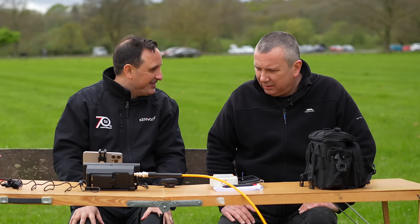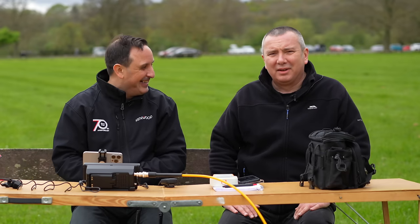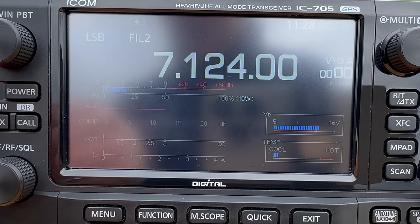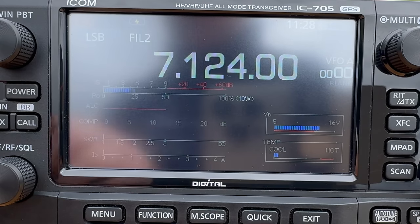Excellent. On 40 metres. Yeah, well, I hope so, because that's what I've set it up for. Jolly good. Okay, so radio's on. Bit of localised noise, considering we're in a park. It is, yeah, a bit strange there. So I'll just check the frequency.